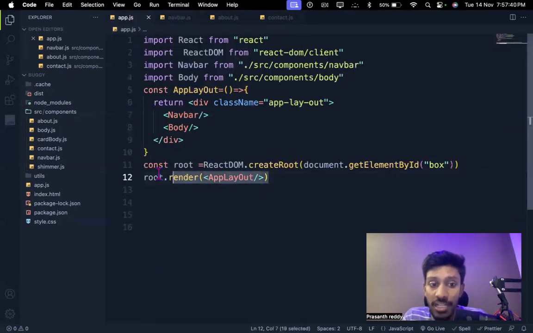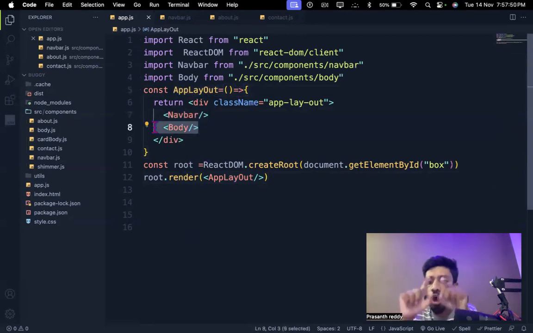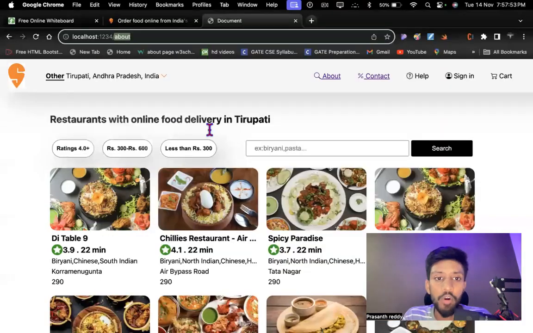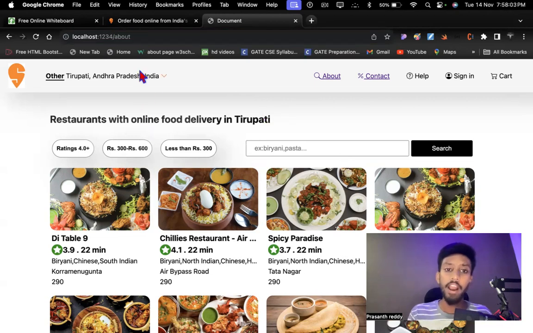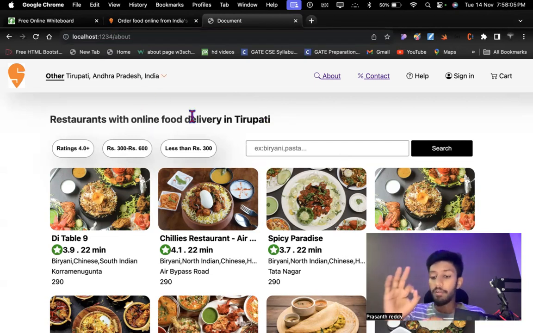Wherever, see, root is presenting in which page, guys? This root is presenting in the app layout. That means the entire code, navbar code, body code, all the home page code. If you go back here, see, this entire page, whatever you are seeing inside this, is all about app layout. That means these cards, this search bar, this text and navbar, everything.